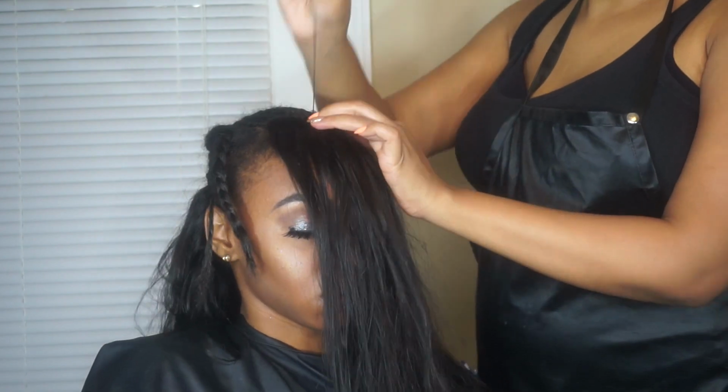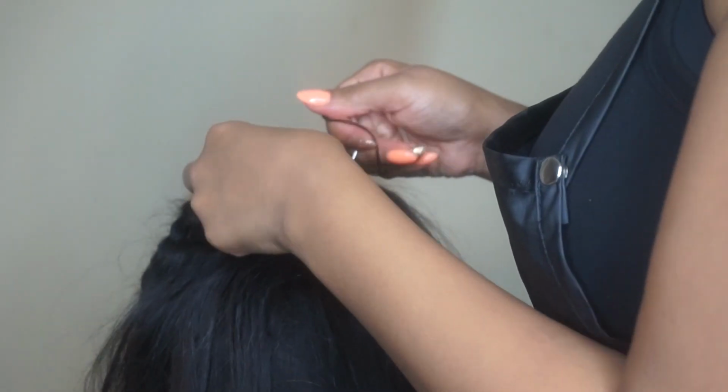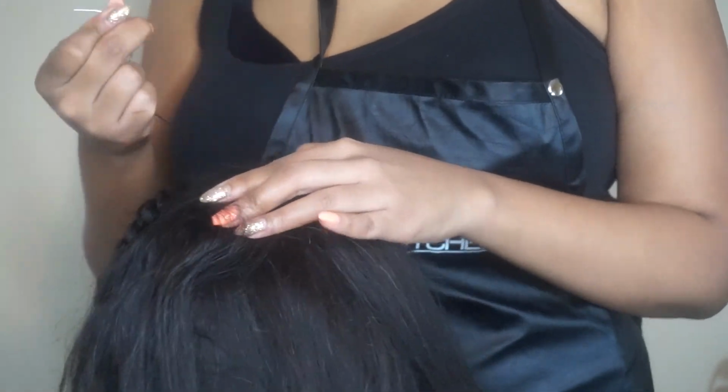This client likes a heavy full bang, so you're just going to see me going back and forth in the front, and then once we get to the side where we are here, I'm just going to keep sewing around that leave out in this direction until it's time to close up the sew-in. It's pretty simple.